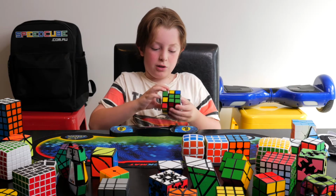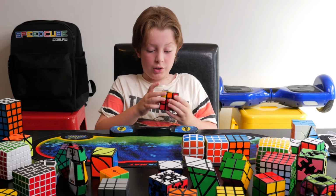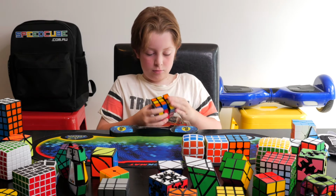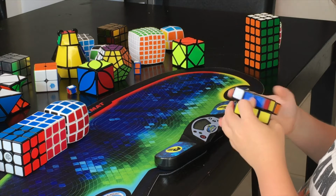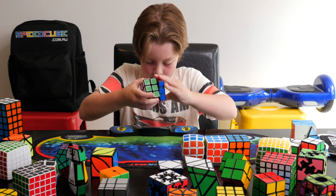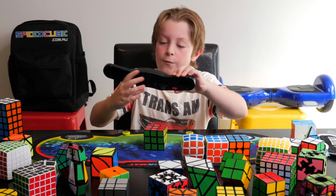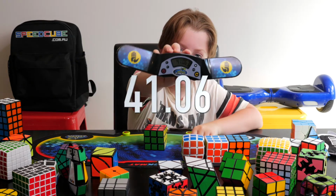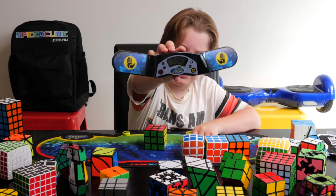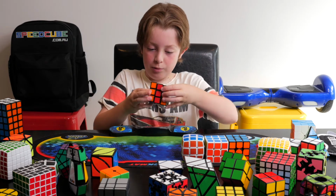Of course, I haven't even competed in a competition yet, so be prepared to see some fast 3x3 solves in here. Okay. Plus 2, 41.063 seconds. So that's basically 43.063 seconds. So yeah, it's actually pretty fast, and here's my checker pen if I need it.